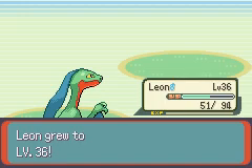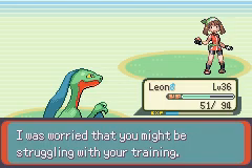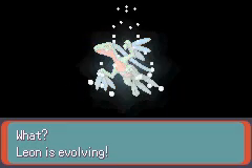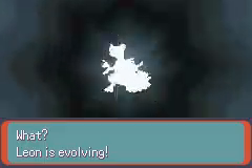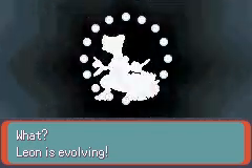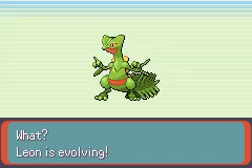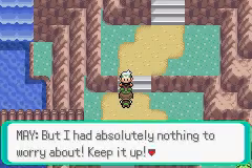That was a lot of experience. Alright, each trainer may. And Leon is evolving! Meaning it's the first starter out of my three to actually reach its final stage. And there we go! Leon evolved into Sceptile. Which is pretty cool. I like Sceptile. I don't like it as much as the other two, but I still like it.